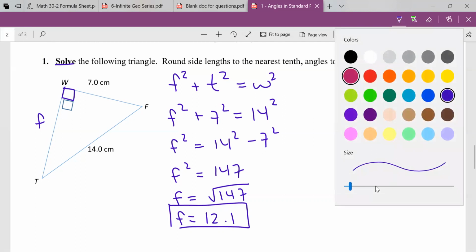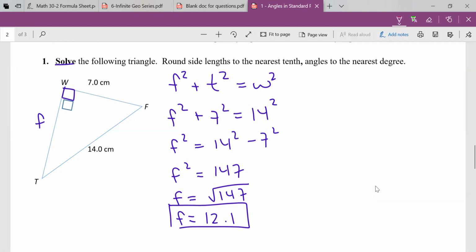Okay, let's find our angles. And again, the order in which I find these two angles doesn't matter. I'm just going to find this angle down here. I'm going to label it theta. If I want to find theta, now I know all three sides. So I could use sine, cosine, or tangent, but from angle theta, this side would be opposite, this side would be adjacent, this side would be hypotenuse. So I'm going to use the measures that were given to me in case I made a mistake finding F. So I'm going to use opposite and hypotenuse.